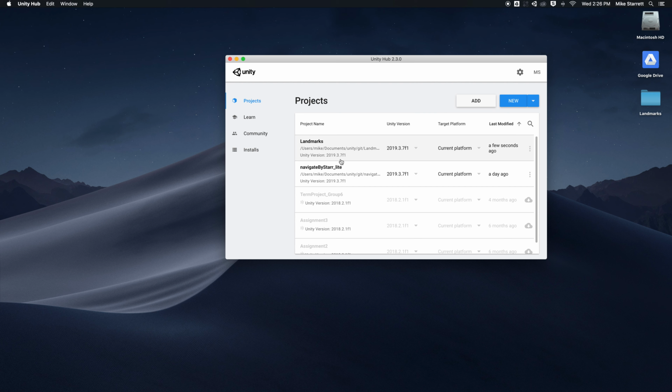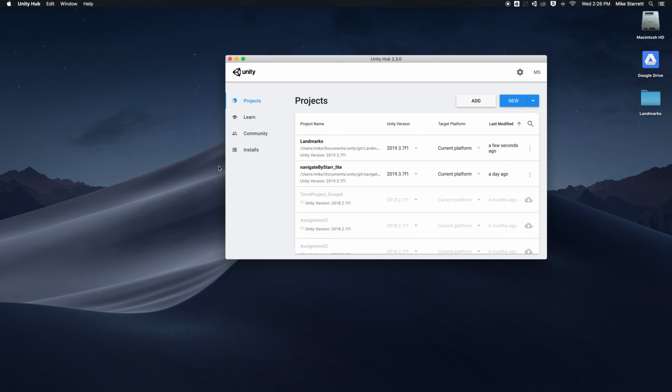So landmarks generally uses the most recent version of Unity from the prior calendar year. So when I'm making this video, it's 2020. And the most recent release of Unity is 2019.3.7 F1. So right now that's what landmarks runs in. You'll want to stick as close as possible to the version that we're using. It's easy enough to update, and lots of versions of Unity get released each year. But just try to stay on track with where we are. Definitely you don't want to go ahead of where landmarks is.